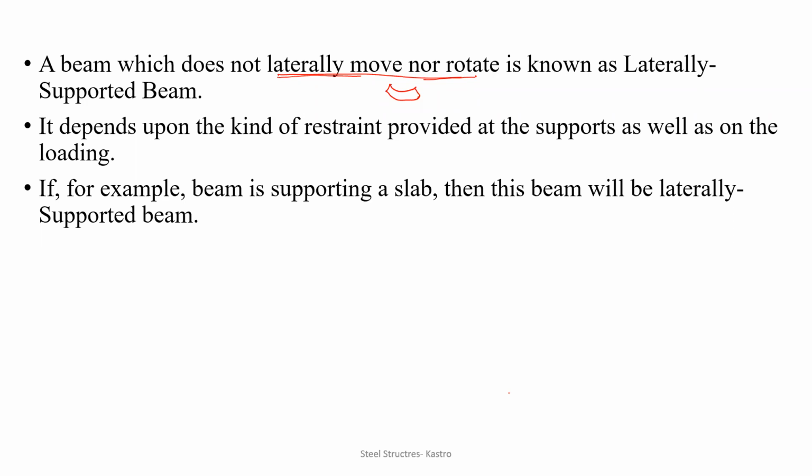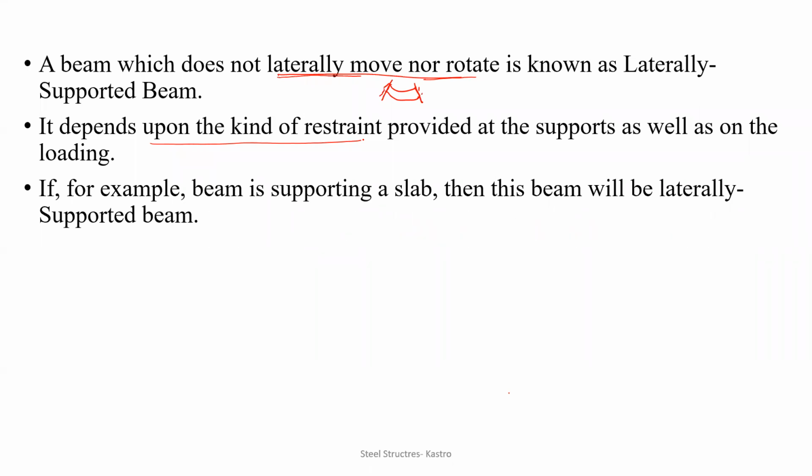Now, to consider this, it depends on the kind of restraint provided at the supports. That is what I have told. If you have fixed supports at the ends, you might not see the bending very accurately. If you have hinge supports, you can experience the bending, or you can visually see the bending of the member. That is the reason why it is clearly said that it depends upon the kind of restraint. That means it depends on the type of support available at both ends of the beam.